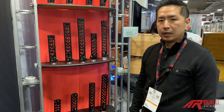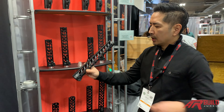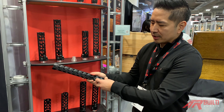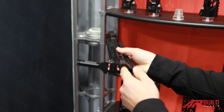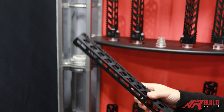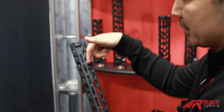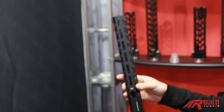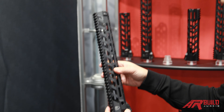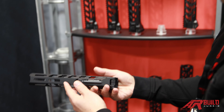The second series is our Switch series. This is our first generation of the Switch. It has a lever system that you open up, and it mounts through a cam system onto the barrel nut, so you can slide it off your rifle. Ease of use to get to the gas block or anything else you want to get to. It makes it really simple to remove your rail.